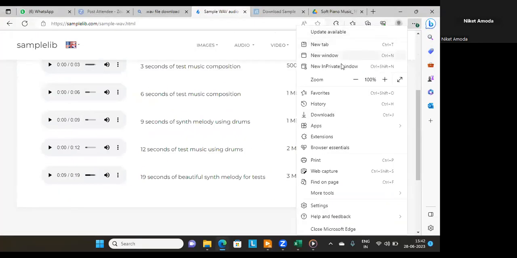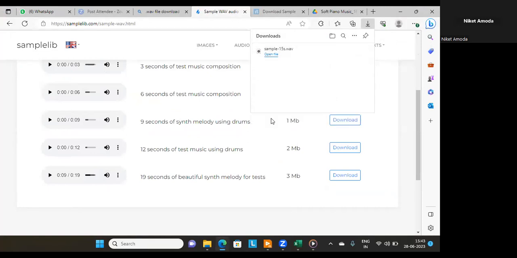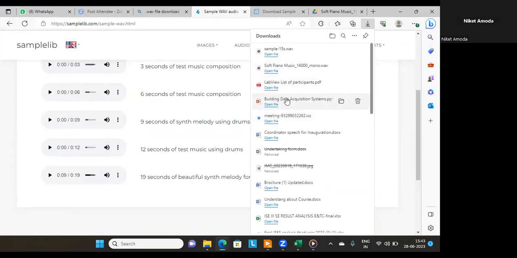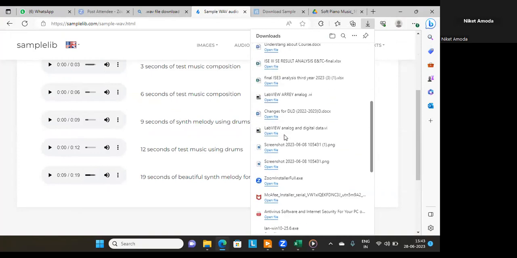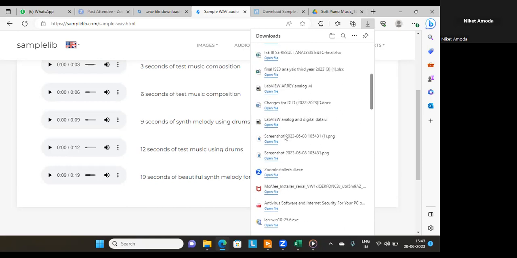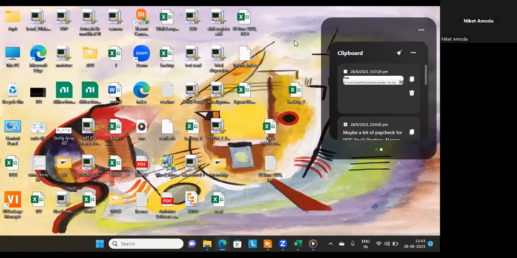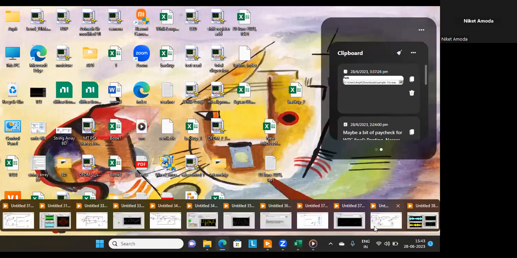So I can go to downloads. Somewhere it has to be there. Which file path? I can just wait.